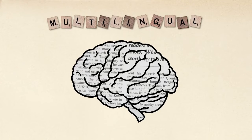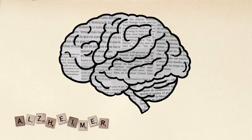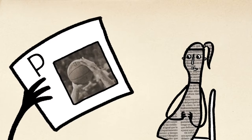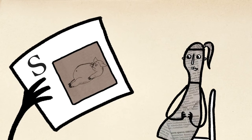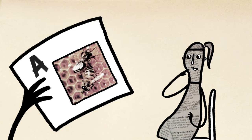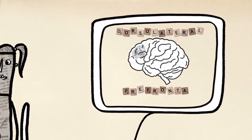Some of these are even visible, such as higher density of the gray matter that contains most of your brain's neurons and synapses, and more activity in certain regions when engaging a second language. The heightened workout a bilingual brain receives throughout its life can also help delay the onset of diseases like Alzheimer's and dementia by as much as five years. The idea of major cognitive benefits to bilingualism may seem intuitive now, but it would have surprised earlier experts. Before the 1960s, bilingualism was considered a handicap that slowed a child's development by forcing them to spend too much energy distinguishing between languages — a view based largely on flawed studies. And while a more recent study did show that reaction times and errors increase for some bilingual students in cross-language tests, it also showed that the effort and attention needed to switch between languages triggered more activity in, and potentially strengthened, the dorsolateral prefrontal cortex.